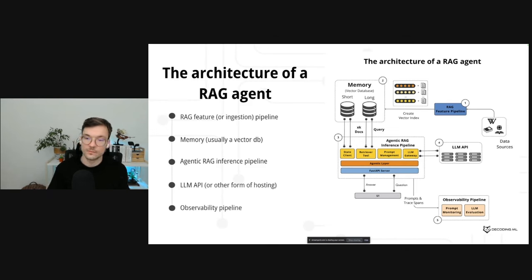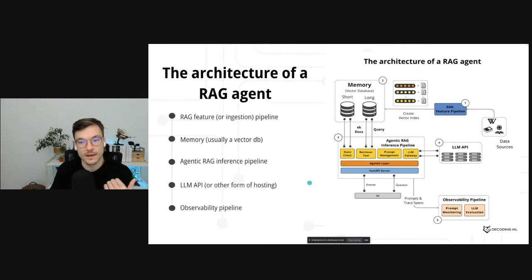But if we dig further into the system, usually we have five important components that we want to evaluate, monitor, or isolate, right? So we have, as I said earlier, the RAG feature pipeline that takes raw data sources, processes them, cleans them, transforms them into chunks, then embeds them and loads them into the memory. Then we have the memory itself, where we have long and short-term memory, on top of which we have the retrieval algorithm, right? So here in the memory, we care how the data is stored and how it's retrieved. This is the second element that we care about.